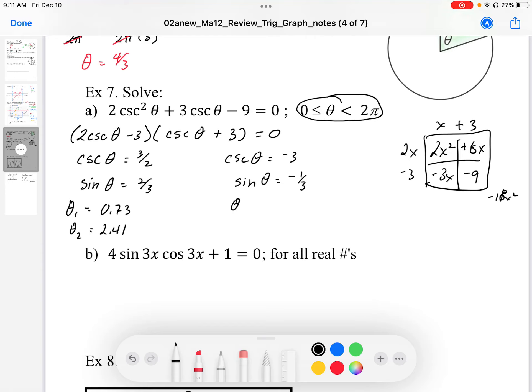So solving for the other one, I need to arc sine negative 1 third. That gives me negative 0.3398. So I'm going to round that to negative 0.34, negative 0.34 radians. And then beta4 is just going to be pi minus that. So pi minus that angle gives me 3.48 radians.